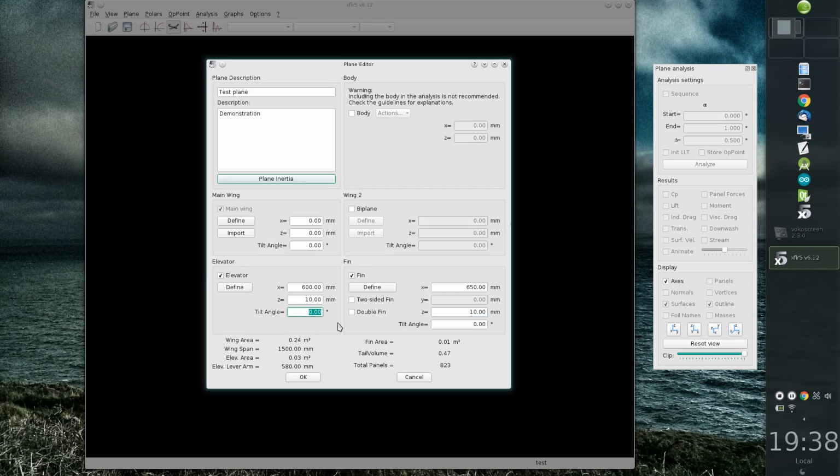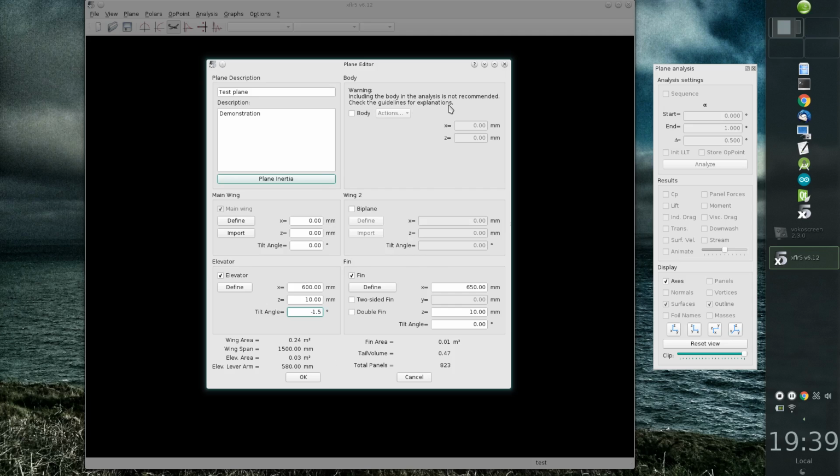To have a stable plane, we need to put some pitch down angle on the elevator. That will improve greatly the overall stability. And last, I won't define a body.